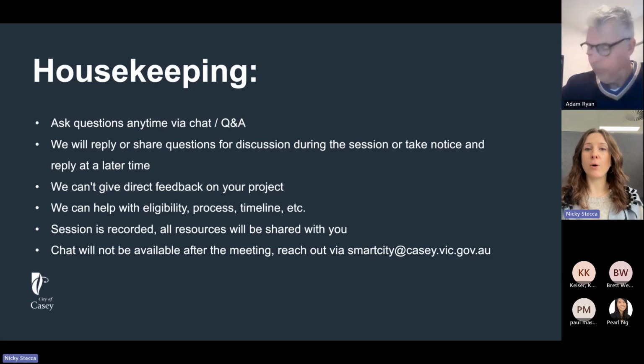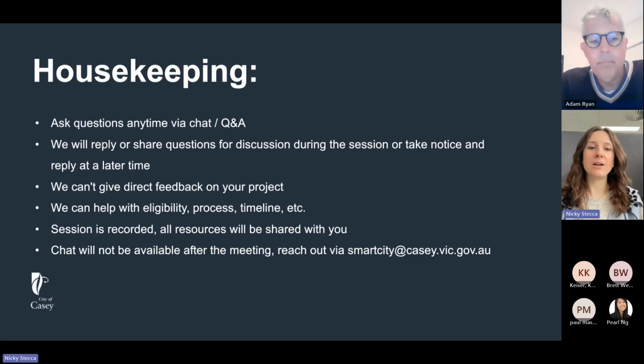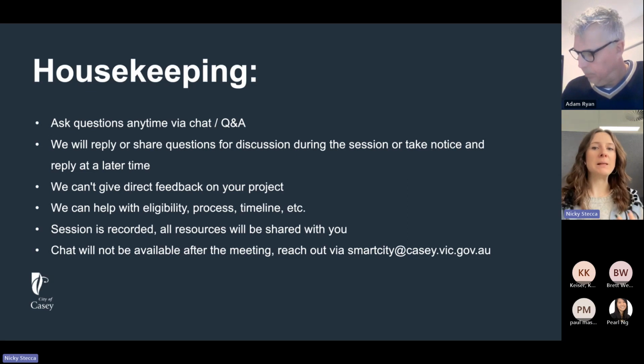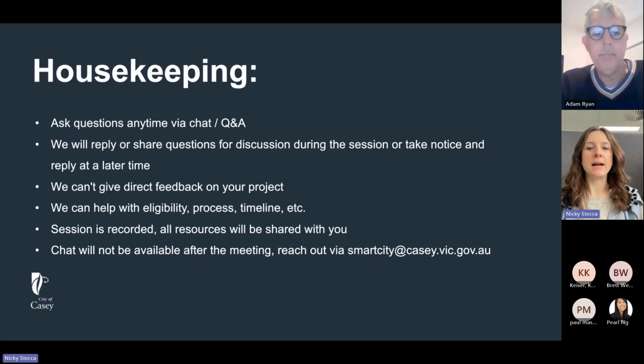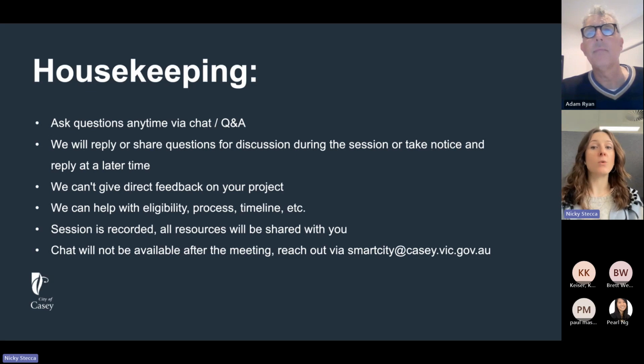However, we will not be directly assessing any application, and we will not be able to provide any direct feedback on your project, due to the fact that there is a competitive grant process in place. However, we will have all the information for you around the eligibility, the process behind the selection and the timeline. If we need to ask some extra questions of our grants team or the internal team, we will get back to you at a later stage.